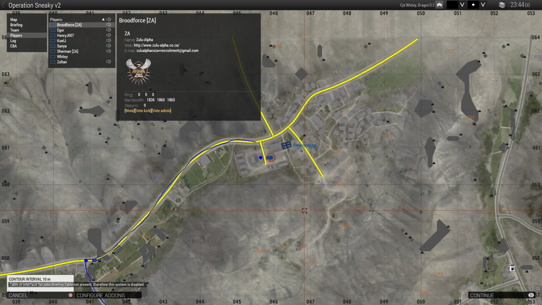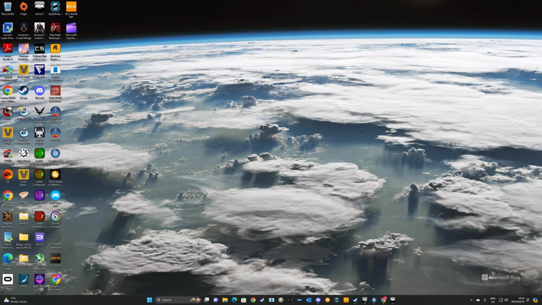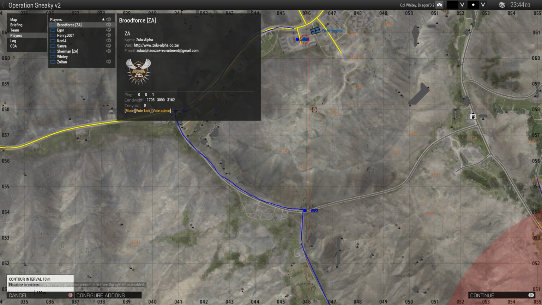Just quickly for Dragon 1 again. What are we going to do? We're going to go with Henry, right? Yeah, you're going to go with Henry. You're going to be support, you and Sanya. So we're going to go back down to waypoint 3, where Dragon 1, 3 engineer, and Dragon 4 will disembark.